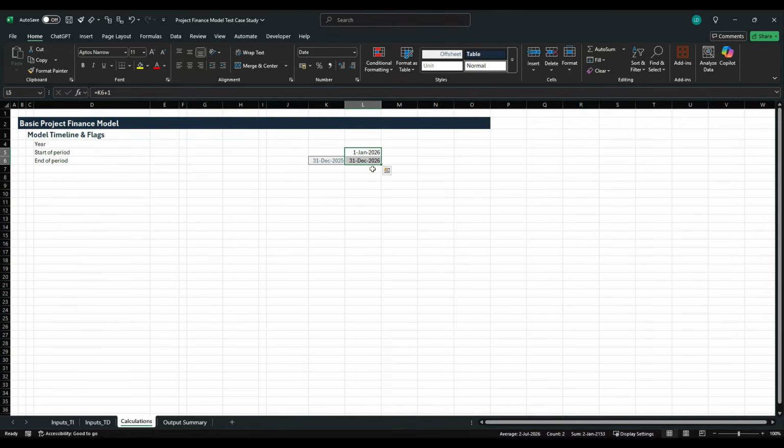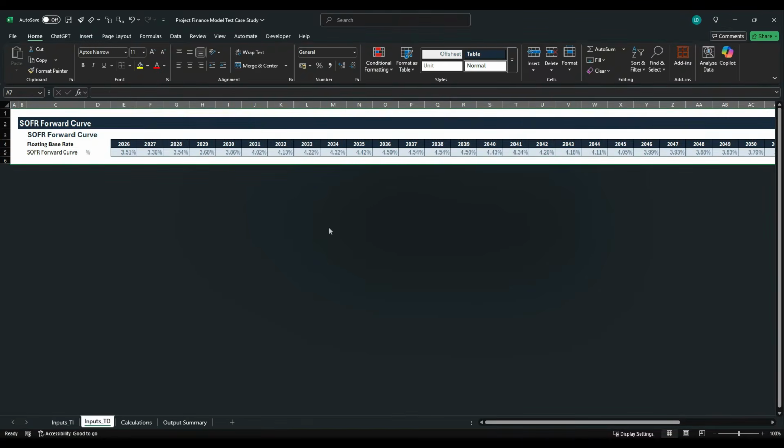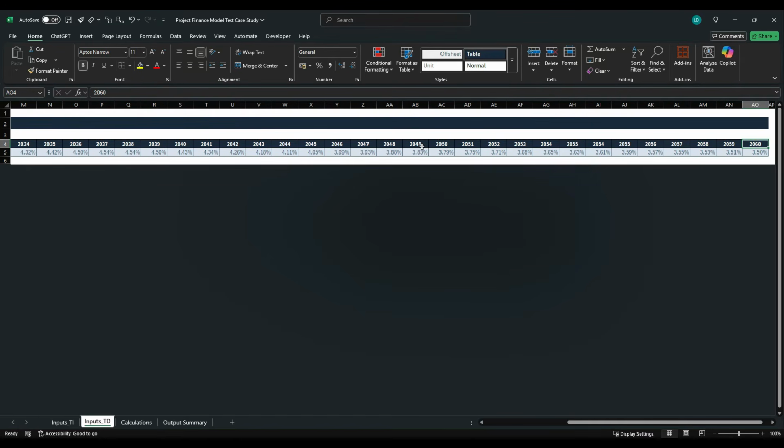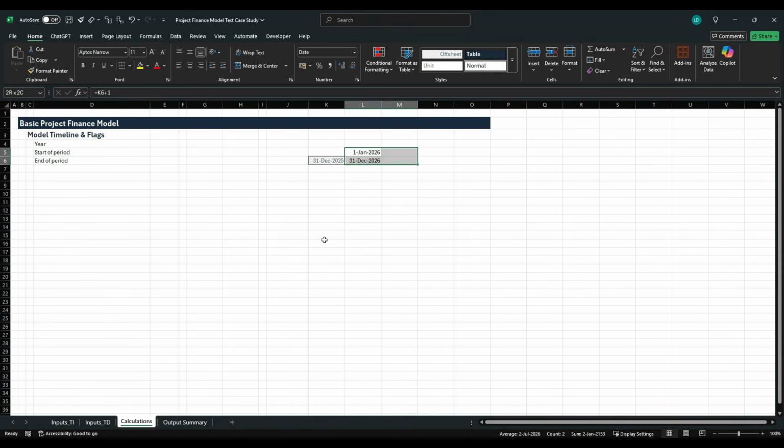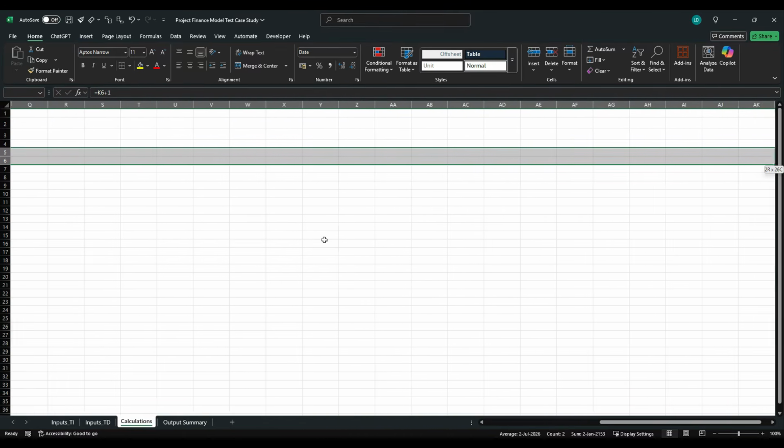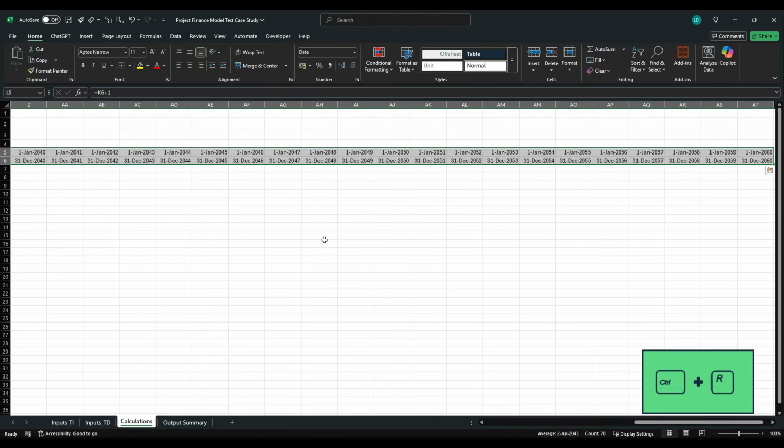And before we decide how far we have to drag it, let's go to our inputs time dependent sheet and see how far this goes. It goes till 2060, which should be something around 35 years. So let's go over for like 35. Yeah, that's right.